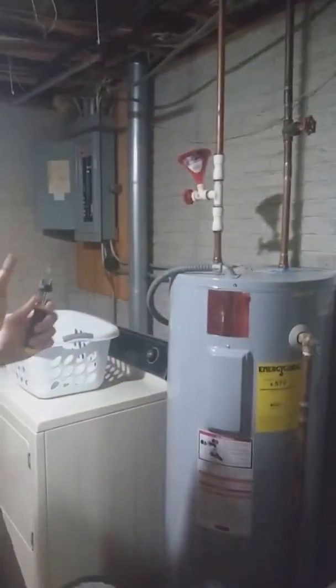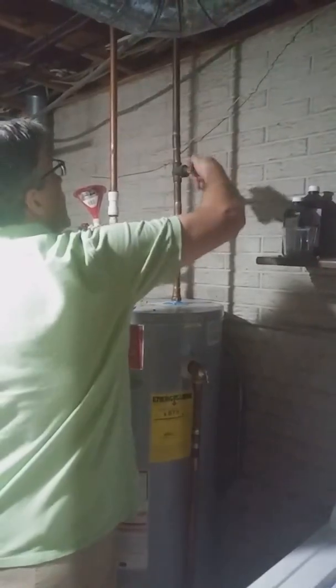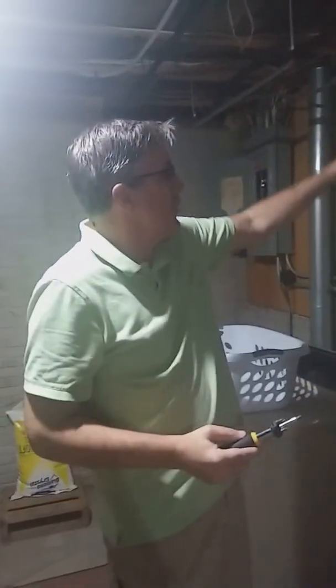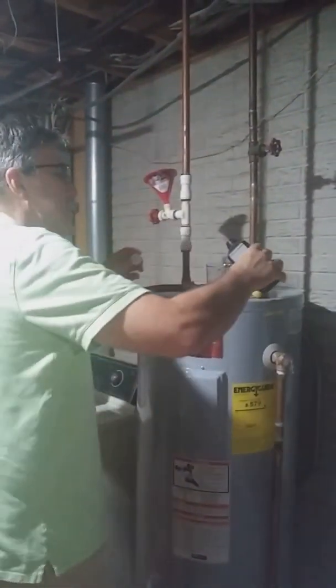If you don't want the egg smell in your water, this is how you get rid of that. First you have to turn off the water — this is the water tank, and that's where the sulfur smell is. So what we do is turn off the main water coming into the tank, and then we've got to take some water out to create a siphon, because we're going to siphon in hydrogen peroxide. You use a cup — put a cup of hydrogen peroxide in.